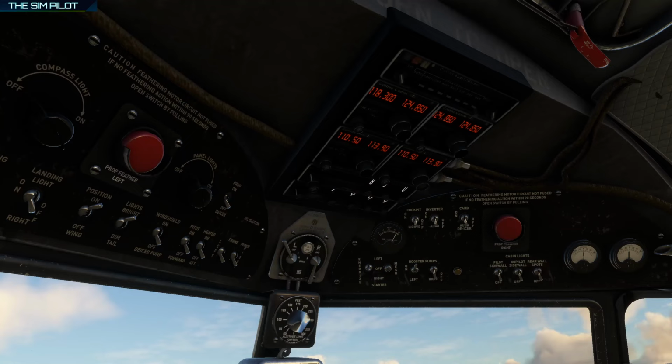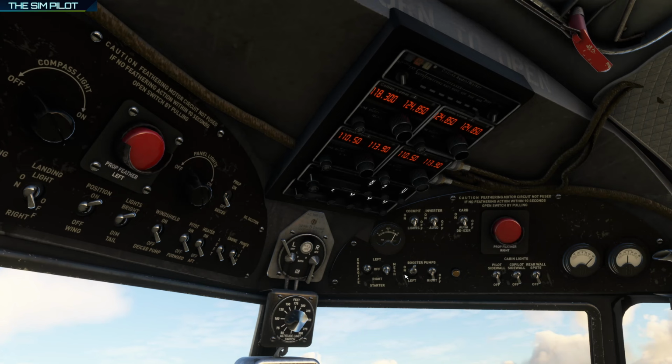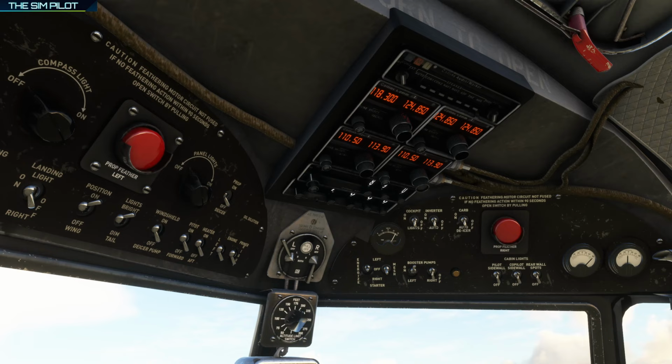No, it didn't. Okay, let's do this one more time. Energize. Oh, it started. Never mind. These things do happen in this aircraft from time to time. Not sure why. But we will continue with the right engine and see if we can start the right engine properly.